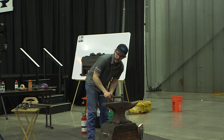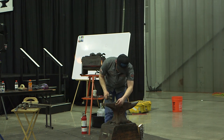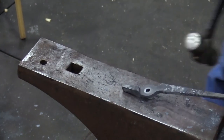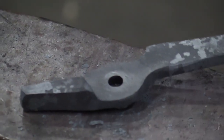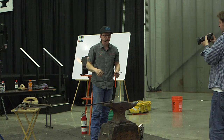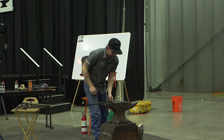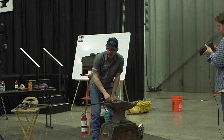This is a hard hit because I'm pretty likely to hit the jaw. So I'm just going to spin it around where I can see the jaw, I can see the heel of my hammer, and I kind of suck right up in there. And you can see right now, there's a shiny spot on the inside of that where they're going to ride on each other. That's what I think is pretty cool about forging: coincidentally, all these things work out. It seems pretty interesting to me that everything kind of goes with each other as long as you follow the steps.